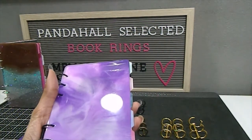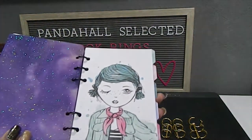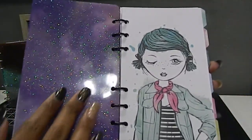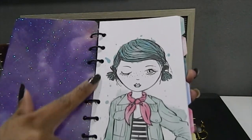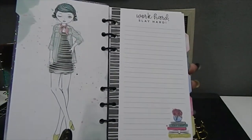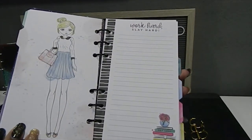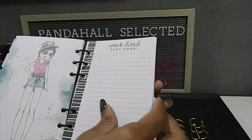And so when you open this one up here, you'll have this image here. And you can see how it also sparkles inside there. And then look how these book rings just hold everything together. And then we just have the inserts here. And I love the way this turned out.